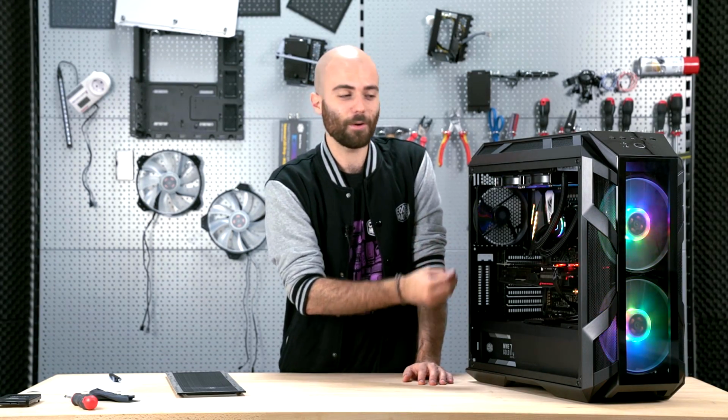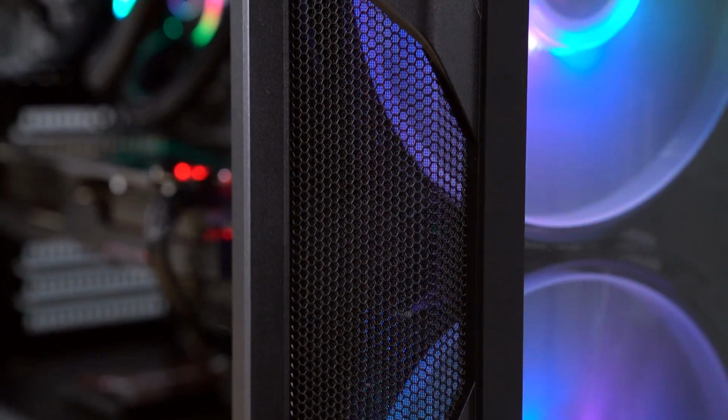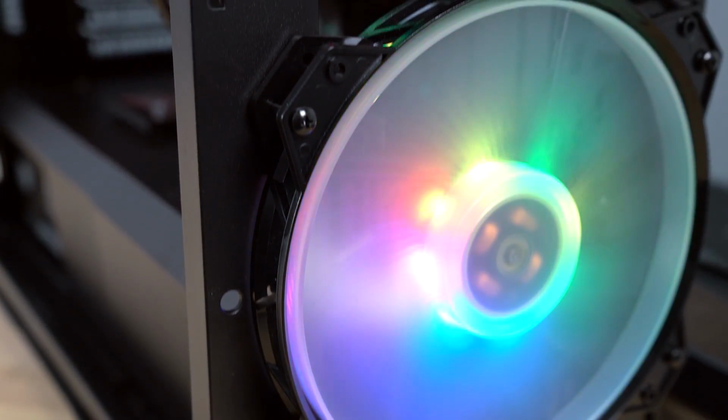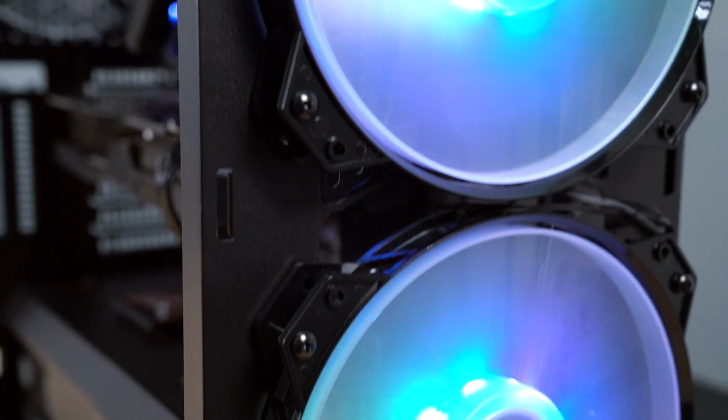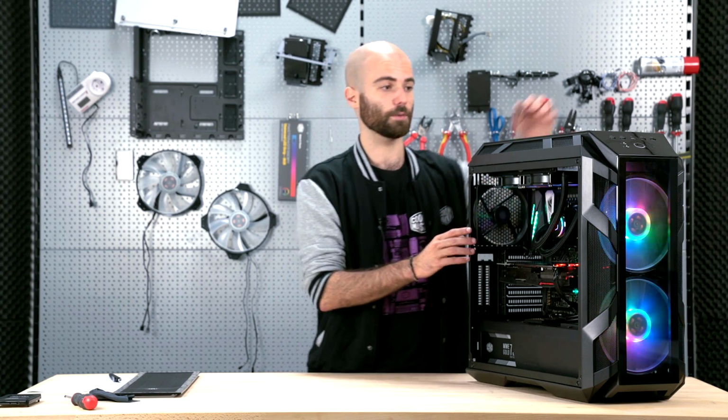Okay, so as you can see now our system is super clean. We can take a look at the 2 big fans, and actually as you can see we got 2 200mm ARGB fans. If you want to know more about ARGB and what is the difference between normal RGB and addressable RGB, just write me in the comments because this is a very interesting topic and I think that a lot of you guys would like to learn more about it. By the way, the 2 fans are connected to a controller, and if you so desire, you can hook up the reset switch connector to the controller and use the button in the front to change the pattern and the color of your fans.